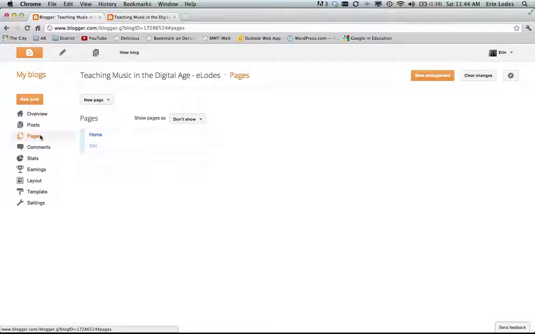This is where you can create other pages for your website, and it automatically names your blog as your home page. What I'm going to do is make a new page right here, and you see that I have the choice of making my own blank page, which I can add text and media to, or just redirecting to a web address. And what that means is that a link will be added to my Blogger page, which just redirects to another page. I'll show you that in just a second.